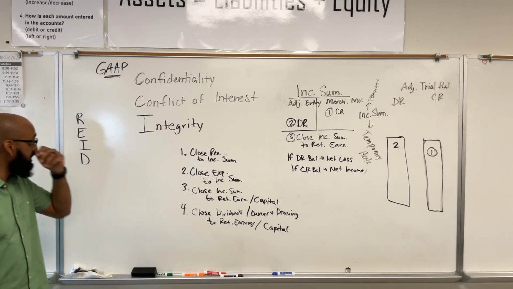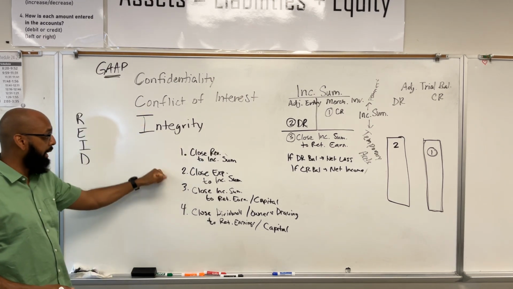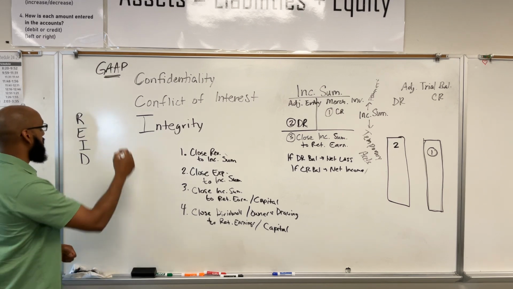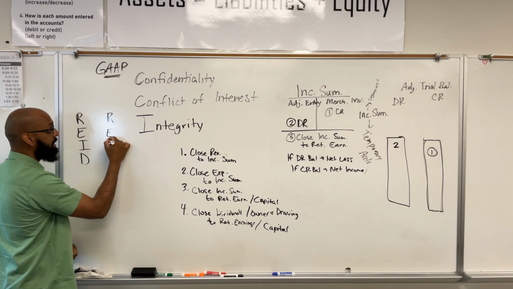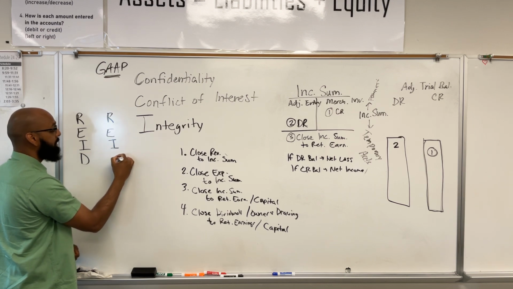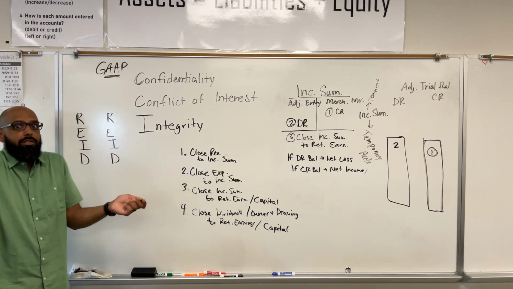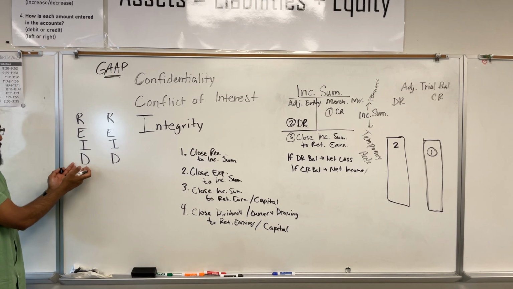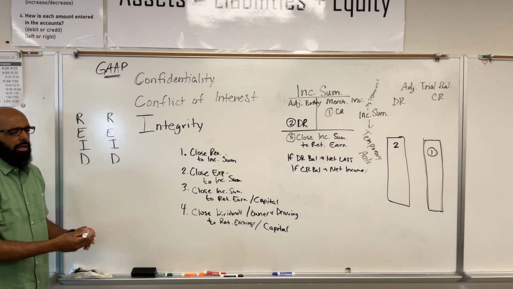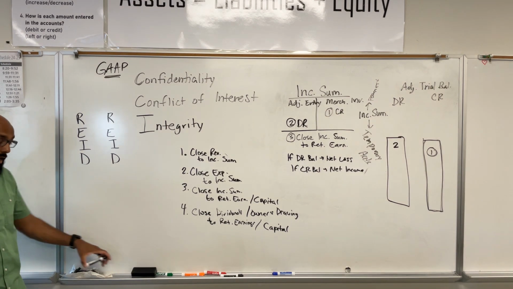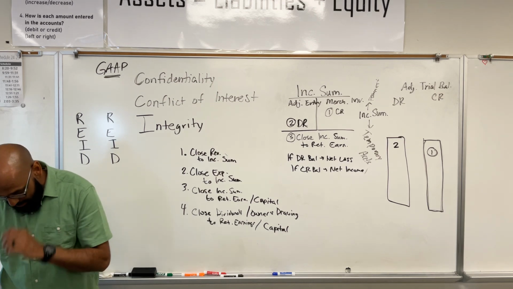So however it is that you need to remember closing journal entries. If you're dealing with a sole proprietorship, you're closing revenue, you're closing expenses, you're closing income summary, and then you're closing the owner's drawing account. So Reed can handle that too, right? You just got to remember, if it's a corporation, you're closing dividends. If it's a sole proprietorship, you're closing drawing, right? And so Reed handles closing. Hey, there you go. Reed is the dude for closing journal entries.